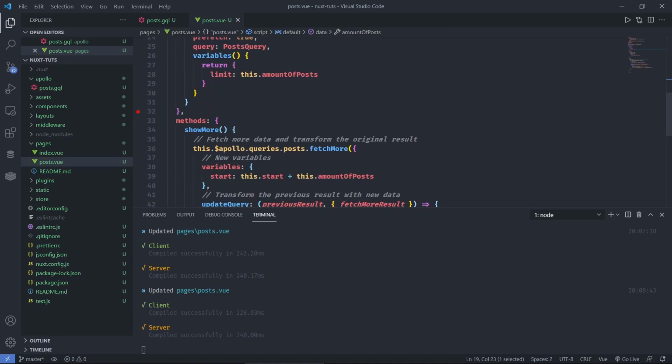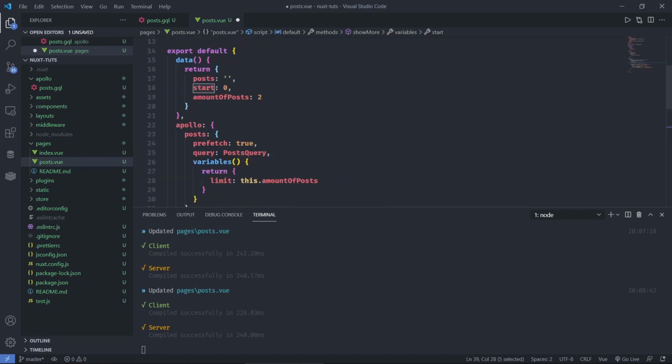That is why we have the assignment operator. So every time this gets added to this, the total value of these two, which is 2, gets stored in the data property start. It gets stored here. And this will become a 2.